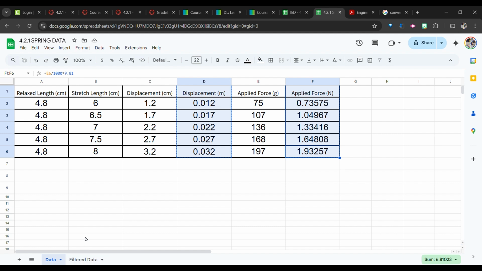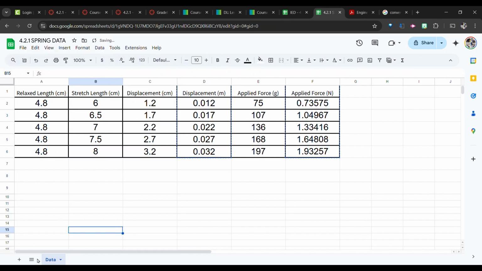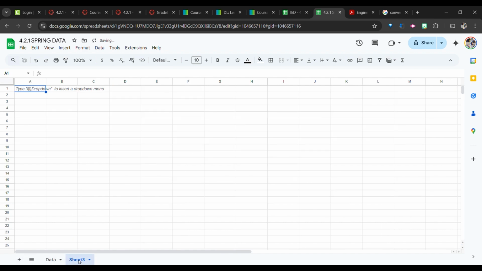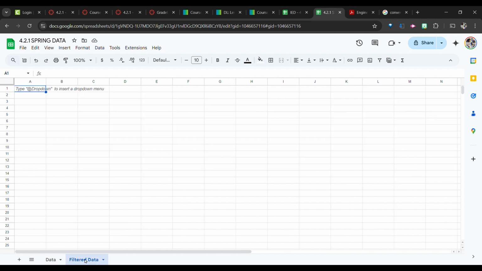What I then did is delete this and create a new sheet here. I'm going to put in here filtered data. Down here for this sheet, you can call it data, or you could even put raw data, right? The raw data is basically whenever you create it, like in your engineering notebook, whenever you write that down, that's your raw data. If you created it just by putting it in here, you could also say raw data. But now what we want here is our filtered data.